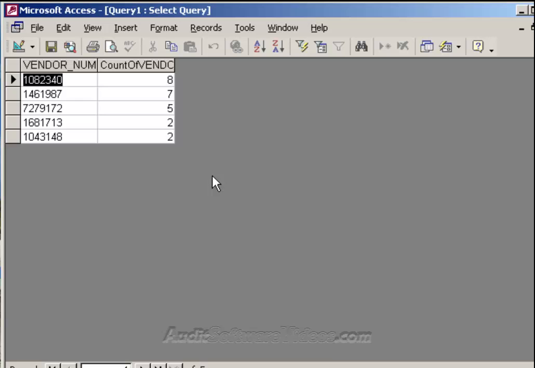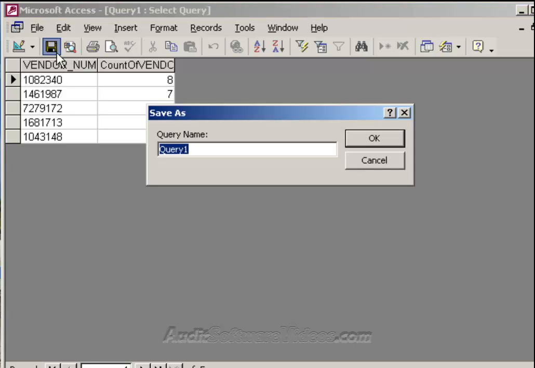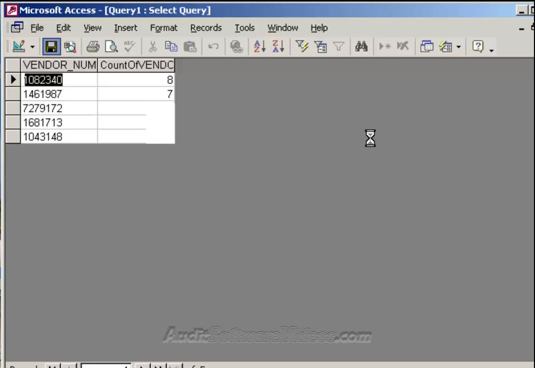We will save this query with the name Invoices Under $1,000. We will close the query and return to the query window.